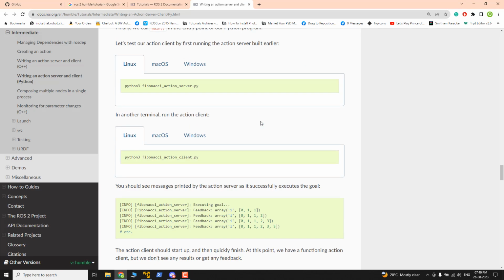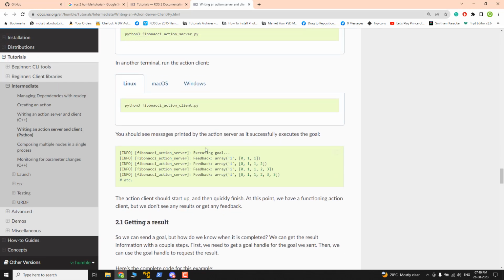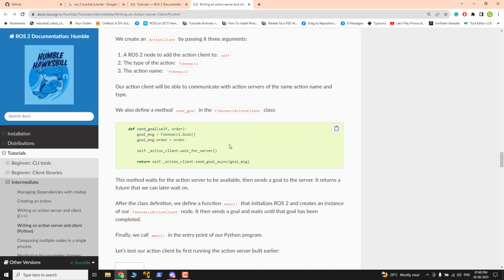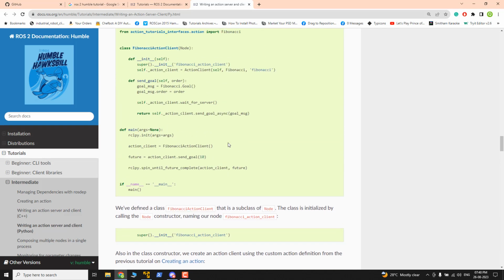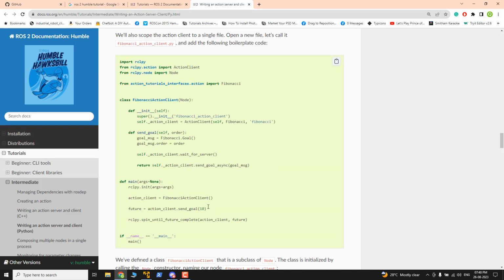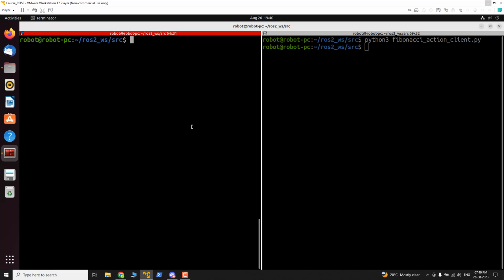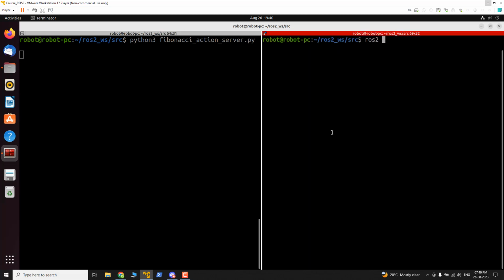Action server and action client. The expected result is this, the same data that we got from the C++. So let me try again to see if there is any change. Okay, action server, and let me check the list of actions. Yeah, the Fibonacci action is available.